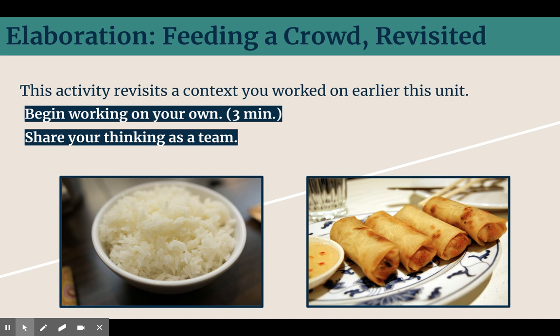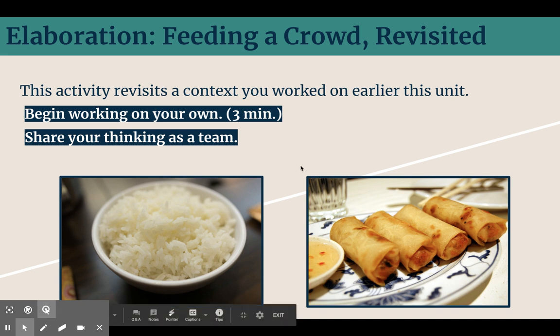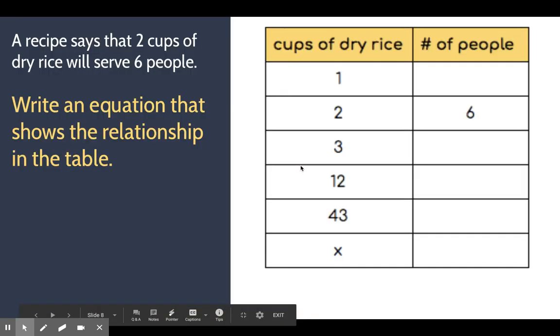So we're going to look at your student companion, and in about 3 minutes, let's try to answer numbers 1, 2, and 3 on page 2 of the student companion. So on page 2, we're going to pause the video for about 3 minutes, and you are going to work on answering those questions. All right. Now that that time has wrapped up, let's go over this, and then we'll also pause again to share as a team.